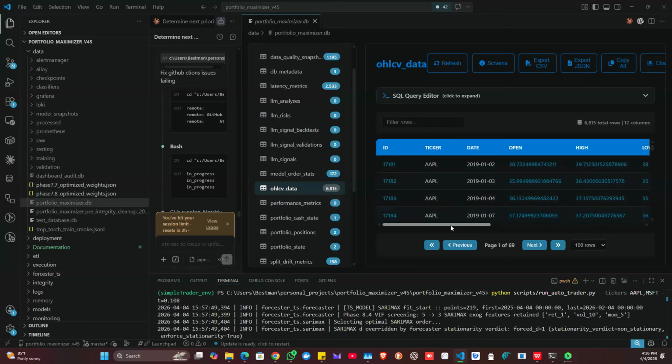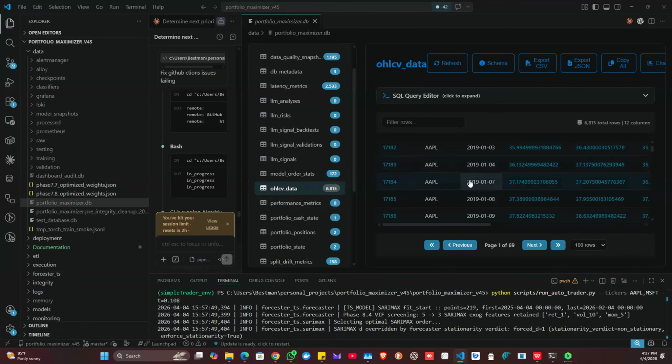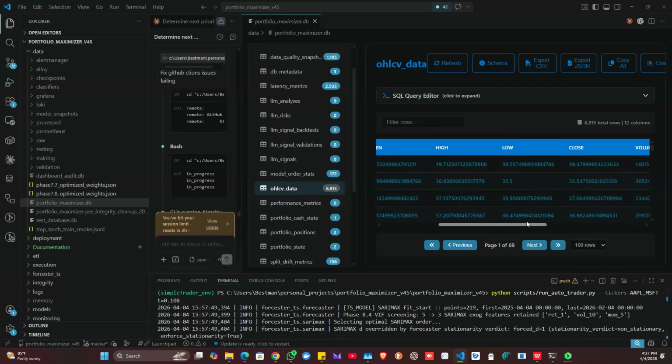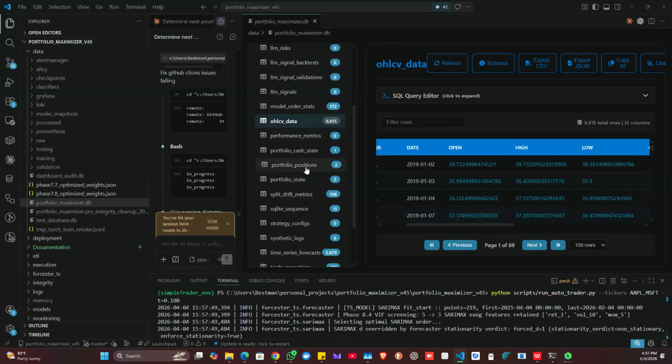This information is very important in models making predictions, and in training the models to make future predictions on any of the tickers. You can see. Okay, so I'm just going to show you the header: dates, open, high, low. Like I told you, that's the kind of data it has. It's very important for the model training as well.